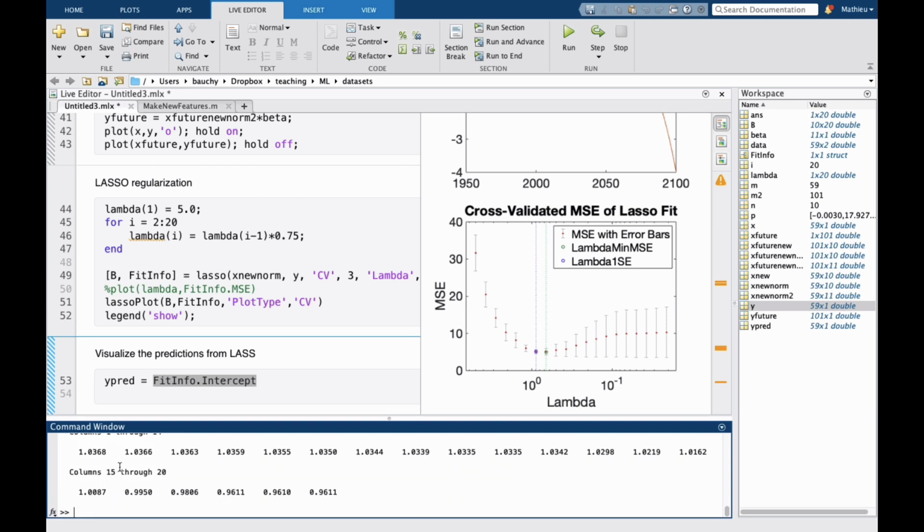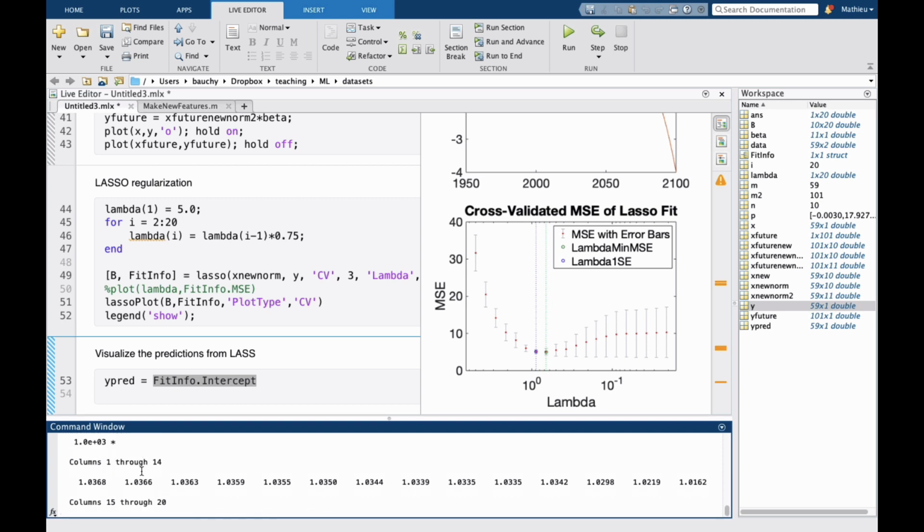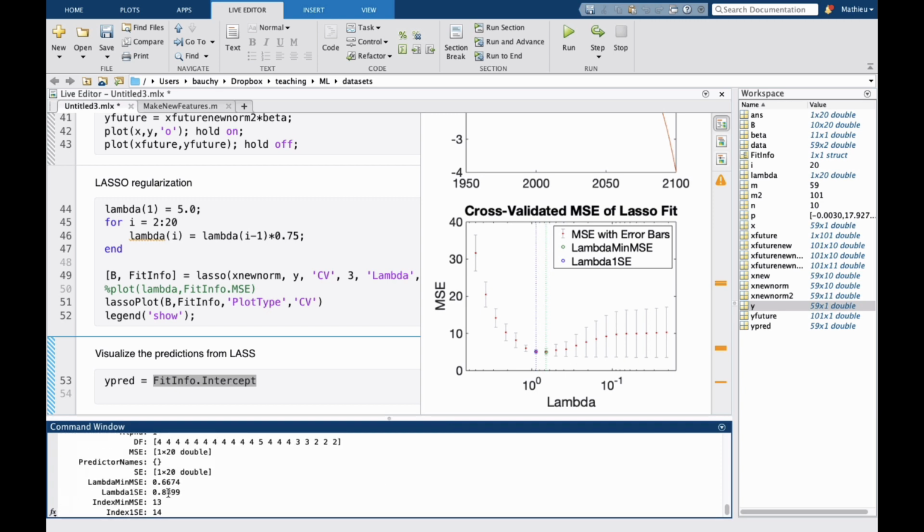I just want the intercept for the best value of lambda, the regularization parameter that Lasso found to be the best, like this value 0.66. This value is also stored here. This lambda min MSE is the value of lambda that gives the minimum value for the MSE of the validation set.